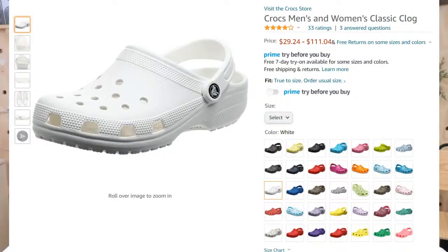Okay, so next up, this is actually a popular gift if you have kids, teens, early 20s. Crocs are very much back in style. My girls asked for a pair of Crocs this year, so I wanted to point these out. I think they're on sale for like $39.55, and they come in a variety of sizes. These are super popular, so I wanted to link those if you're buying for your kids, grandkids, or anything like that.